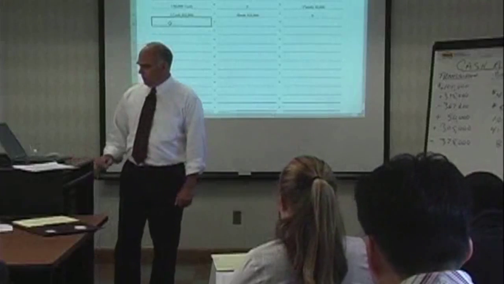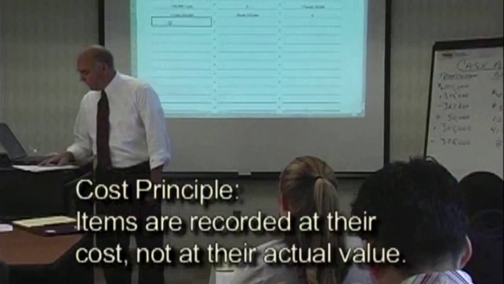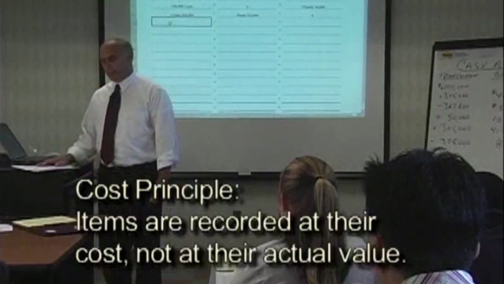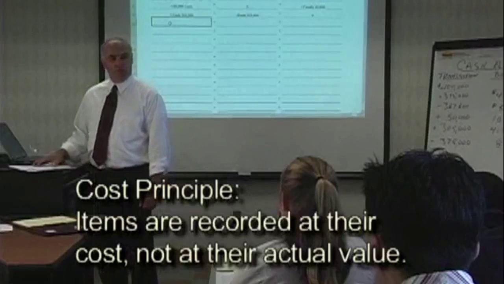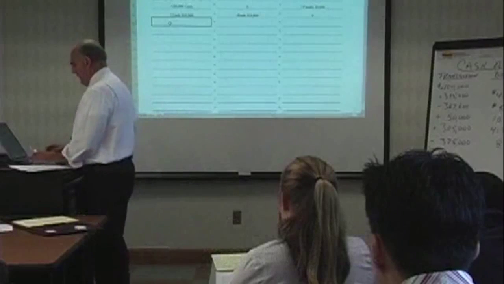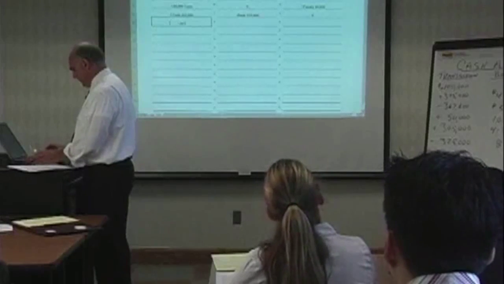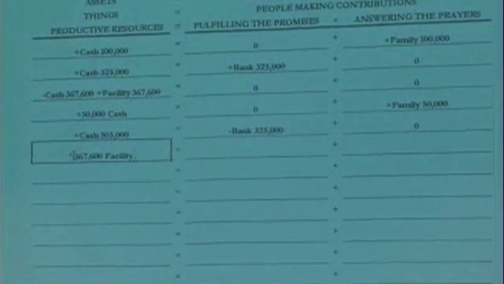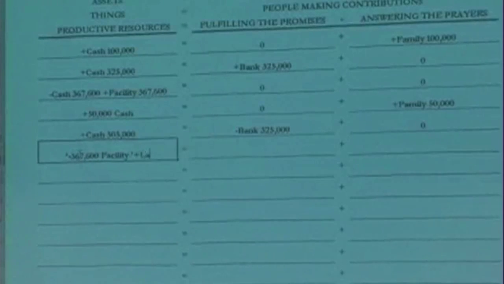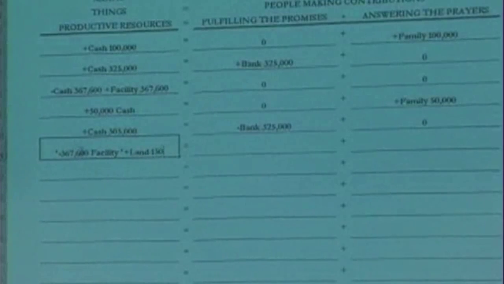So this raises one of the accounting principles that we will discuss today, the cost principle. And although the land is worth $175,000, the cost principle in accounting requires us to record the value of the land at cost. So this temporary facility of $367,000 is going to be removed from the books. And in its place, we are going to enter the two accounts that will become permanent on the balance sheet. The land that has a value of $150,000, and the balance was for the building.